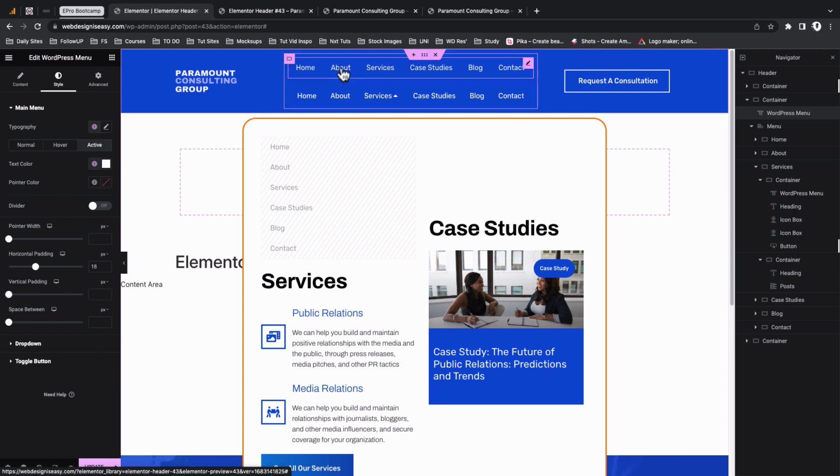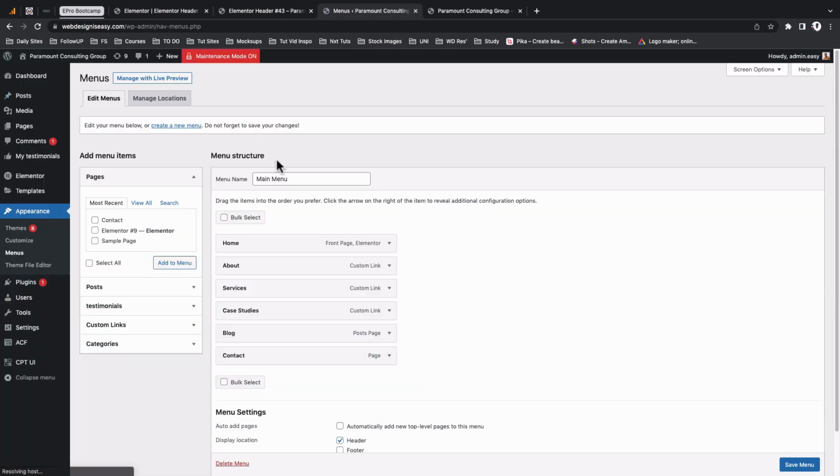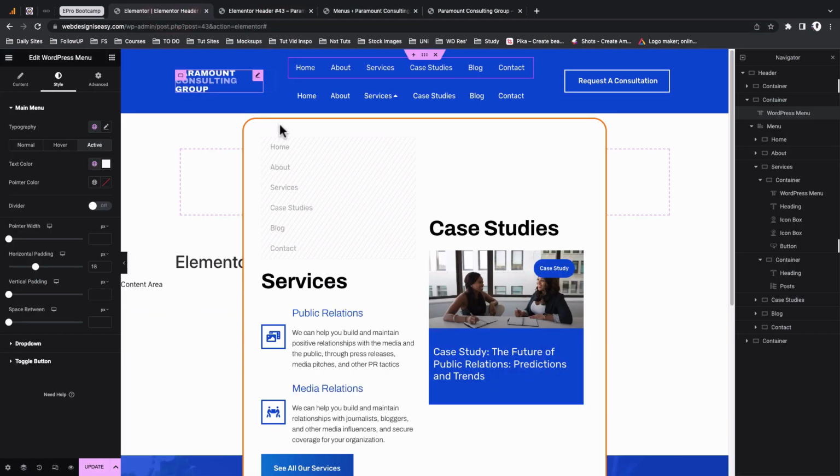Now, this is the actual navigation of our website, where we have home, about, services, case studies, blog, and contact pages. This is what the search engine would use to understand the structure of your website. And you can have this menu created under the appearance section in WordPress. If you don't know how to do that, just come over here to the dashboard and go straight to menus. And right here under menus, you are able to add a new menu and add your menu items, and that's all.